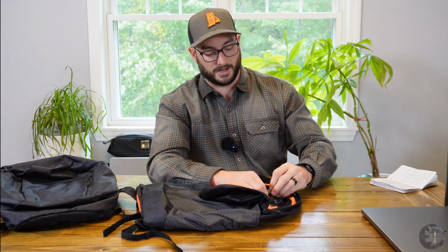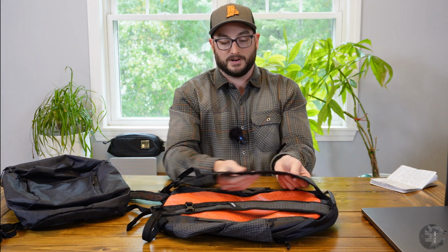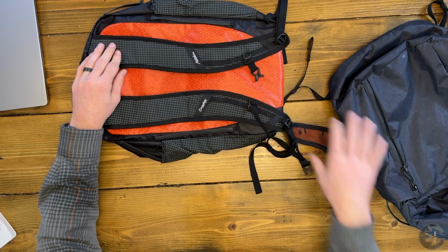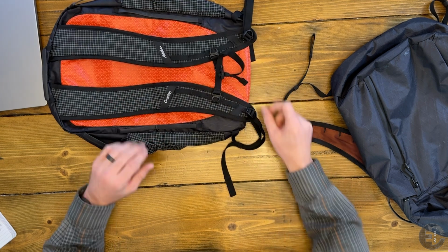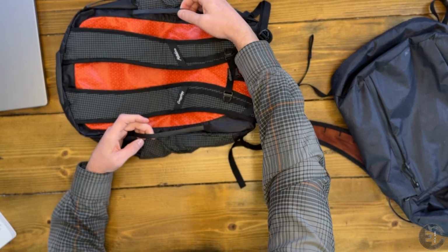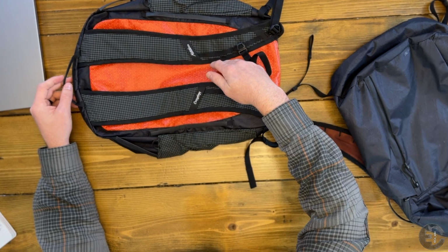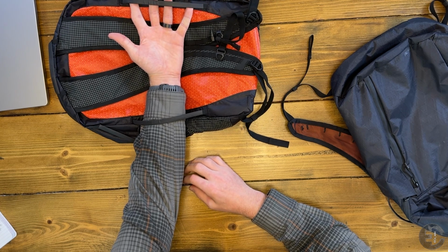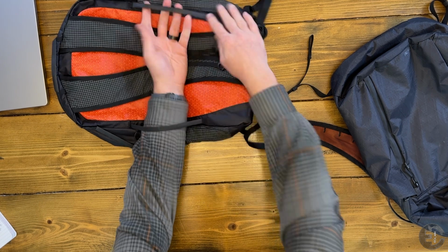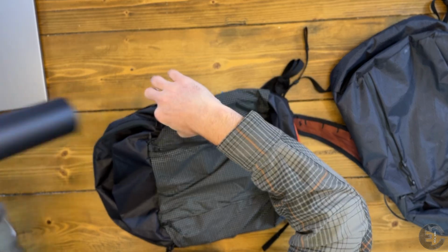Definitely going to fit all your iPads. So your iPad Pro, the iPad Airs, those are all going to fit in there, no problem. So just a quick look at the back panel so you can see it. Very similar straps as the EDX1. We do feature that grid stop material on the front side of the straps. You get the same sternum strap that we saw on the first one, and we still have the 3 carry handles, but instead of having the luggage pass-through here, this is how they would want the luggage trolley handle to be stowed. Still got your bottle pockets. This is that ripstop material.